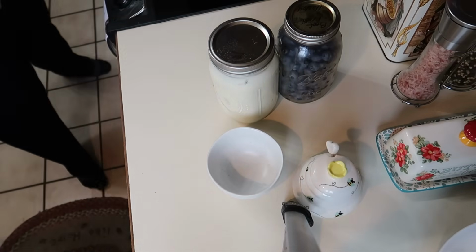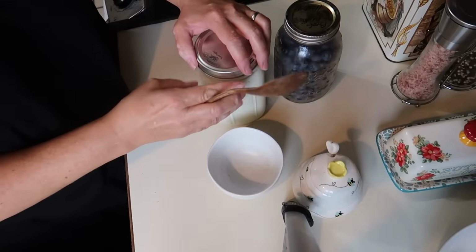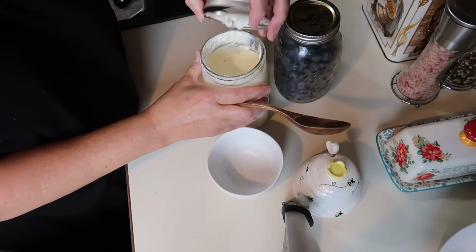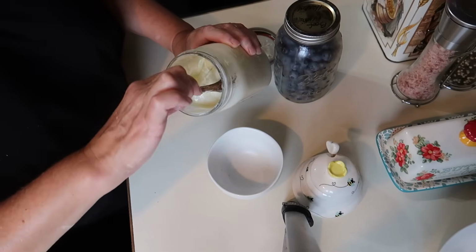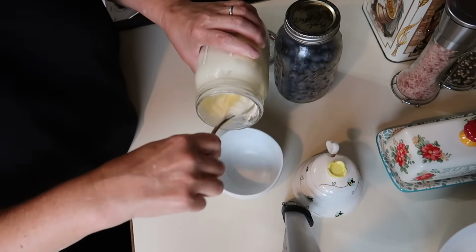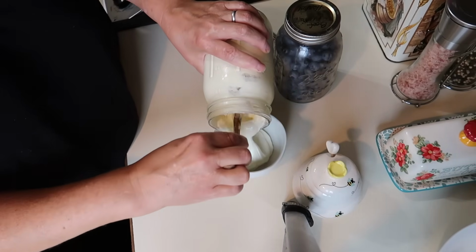I want to tell you, I figured out how to make the best yogurt. I will be sharing that with you guys next week. The consistency is perfect. Everything is perfect. It's just the best yogurt. So today, that's what we're having.